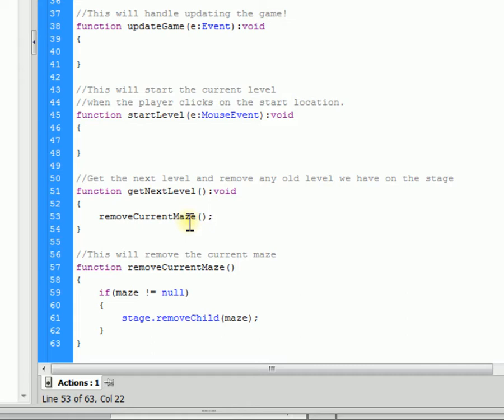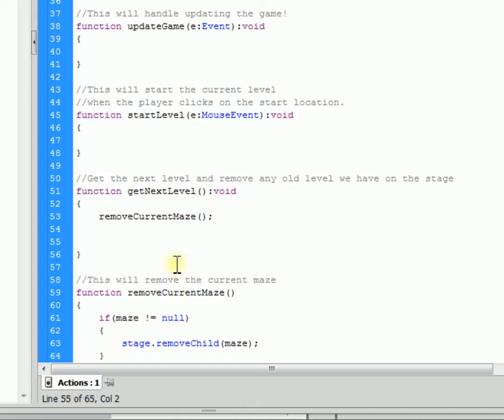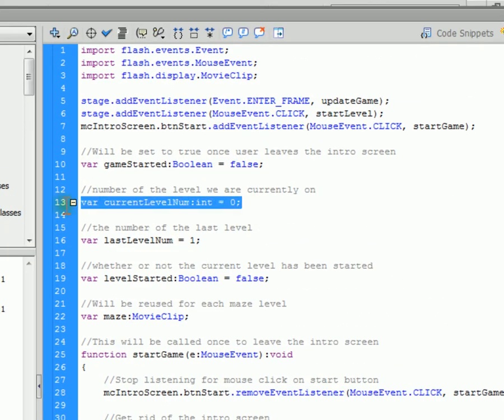So we're going to get rid of, say, well, it's not going to do anything because to begin, we don't have a level loaded. So there's no maze, so it's not really going to do anything first time around, okay? Then what we need to do is we need to add to whatever our current level is. So I say increment current level. Okay. So what that's going to do, remember we started our current level as level 0. So to start, we need to make it level 1.